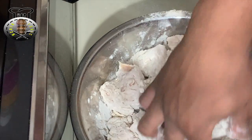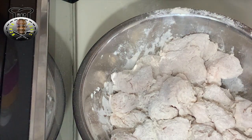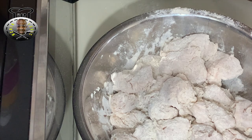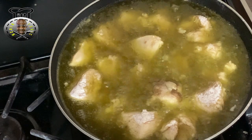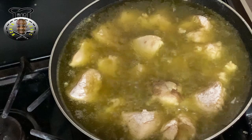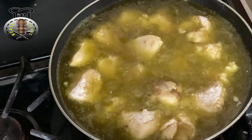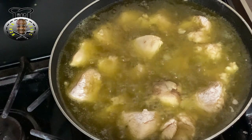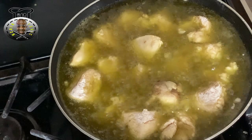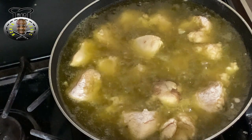And like I already said, I have my stove and my oil already heating up, so there will be no delays or lags in this process here right now. Alright guys, so we'll be frying our chicken here until it's nice and golden brown and very crispy. And then I'll be back to complete our sauce that's going to be coating this chicken here in order to complete our sweet and spicy chicken breast recipe here. So I'll be back when my chicken here is finished frying up.